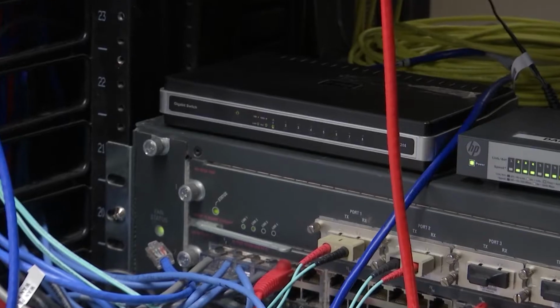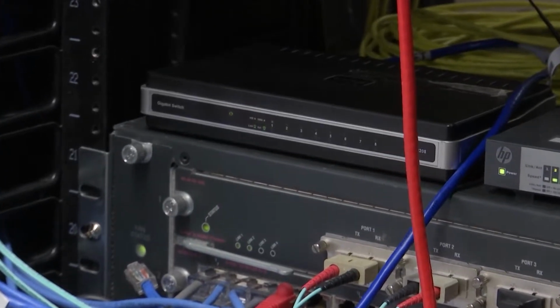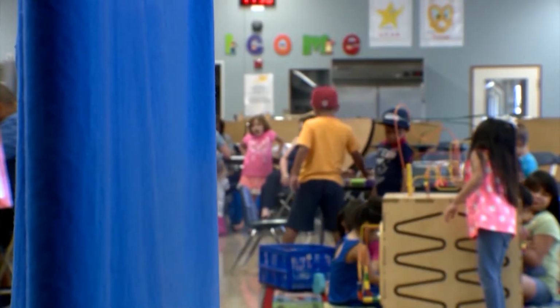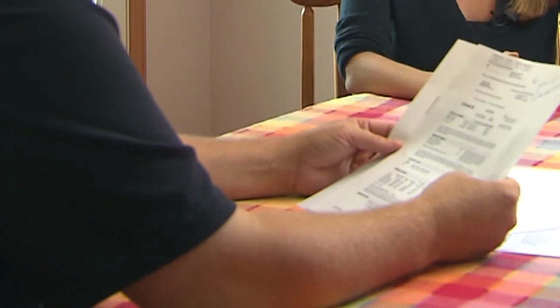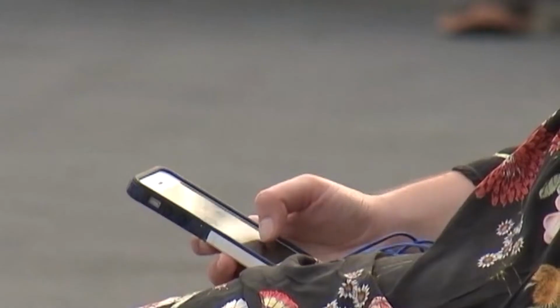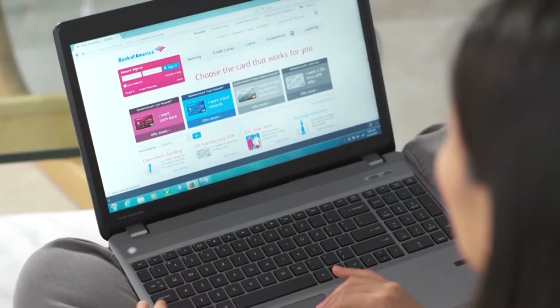The child identity fraud study found that 2/3 of the victims were under the age of 8 years old. Another 20% were 8 to 12 years old. But parents, there is a simple and free thing you can do to protect your kids. Contact the credit bureaus, and have them, on your request, because they can do it, create a credit file for your child.